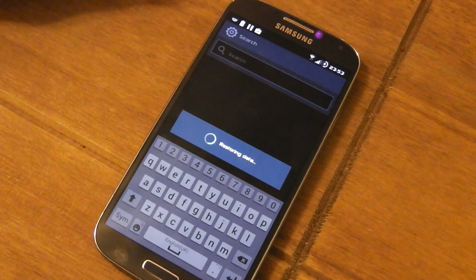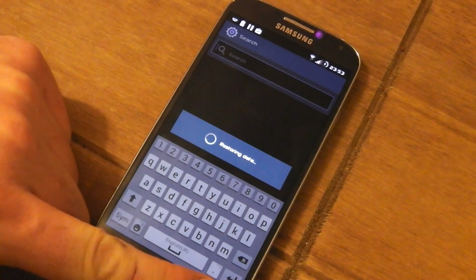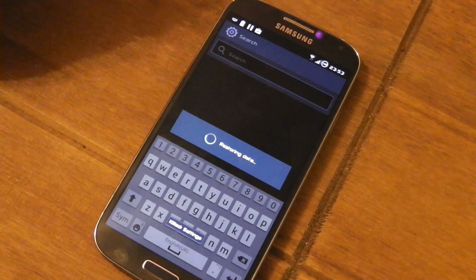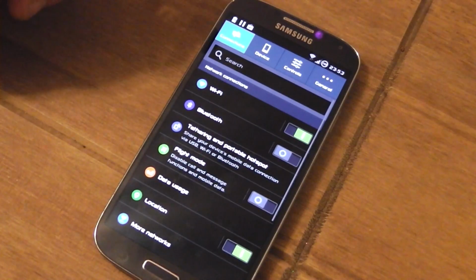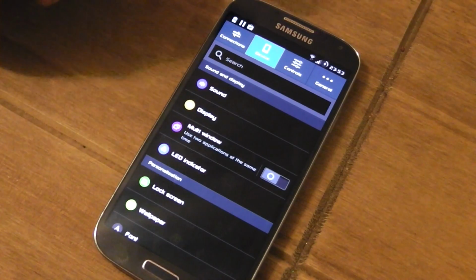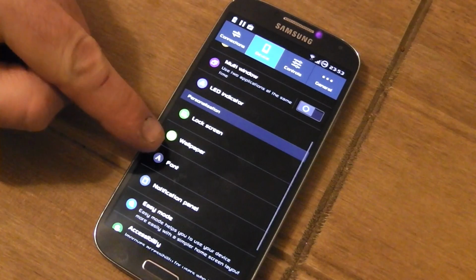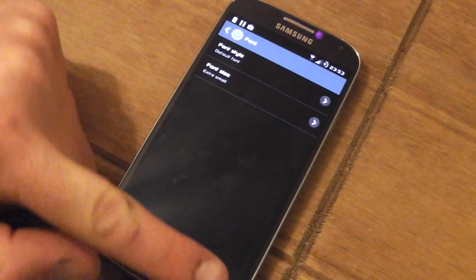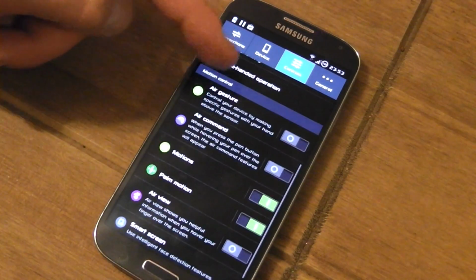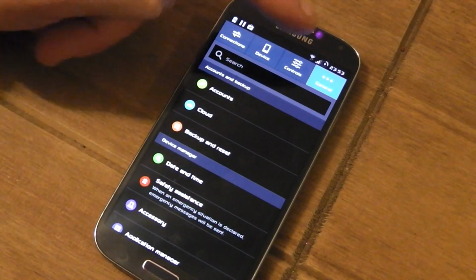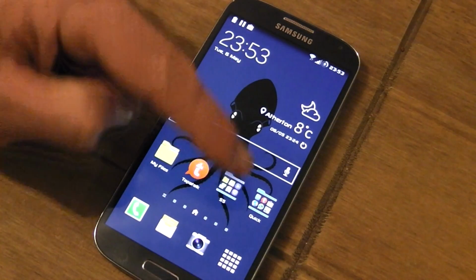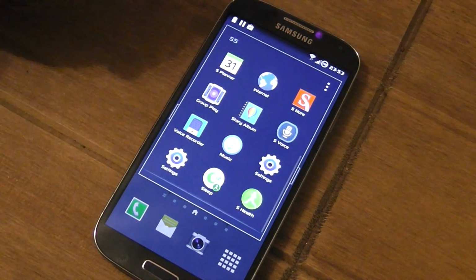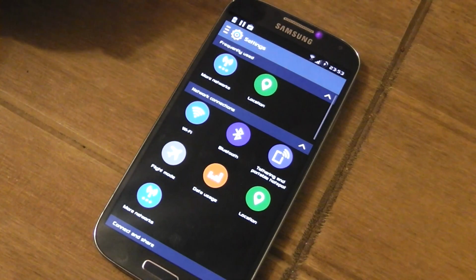This is the first time I've done it, so it's restoring data from something. Come on, let's kill it. Let's go back to settings. There we go. Device, sound, display, font is now separate. Controls. I like just the little round icons and the colour theme. It's good. But we also get the normal Galaxy S5 settings here.